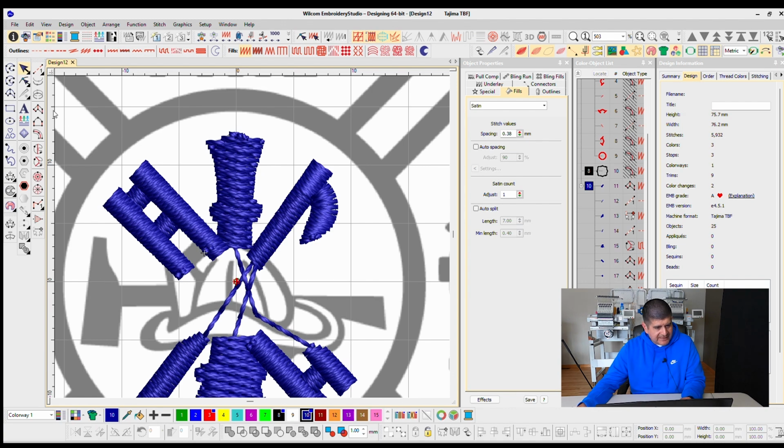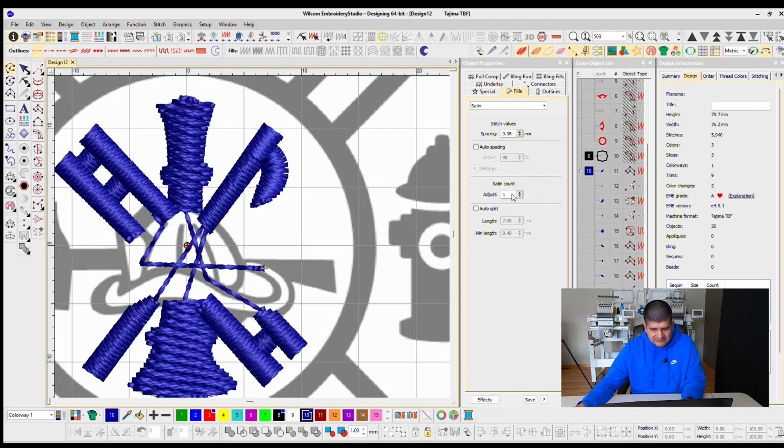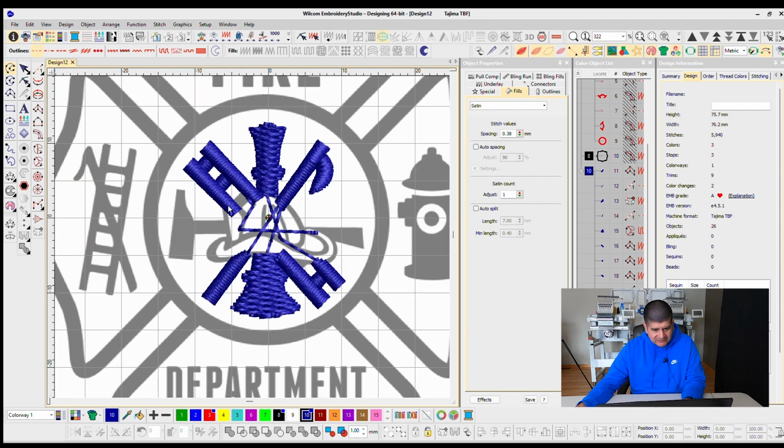Now let's do the axe. So we finish here. So everything is being done in order, okay? And it's very important that we at least know what order we want our designs to be stitched at. Because right now I have nine cuts. Okay, I definitely don't want that many cuts, so we're gonna minimize that at the very end.